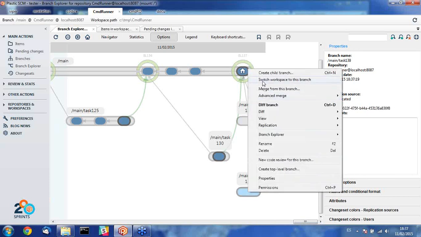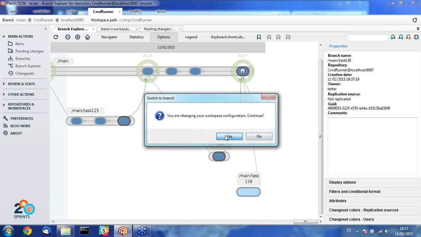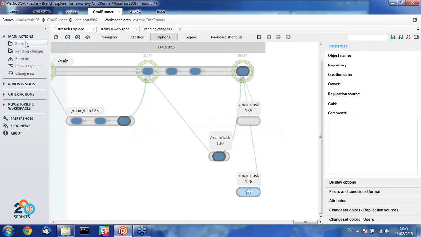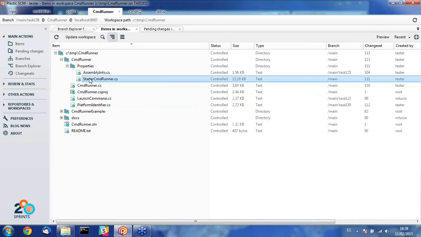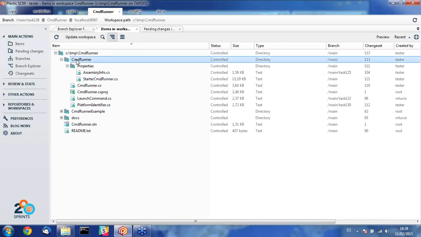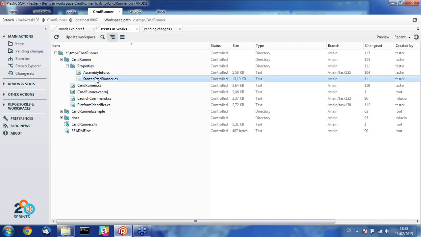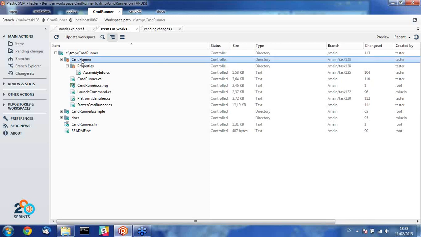So let me switch to this 138 branch, and what I want to do is move, for example, this starter CMD runner from properties back into CMD runner, okay, as it was before. So let me move it.